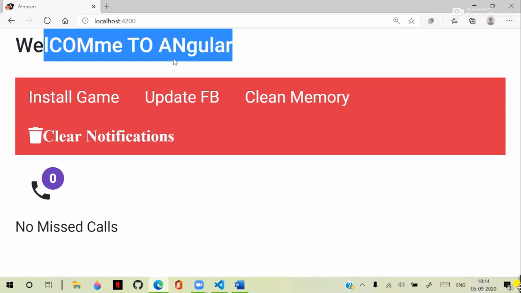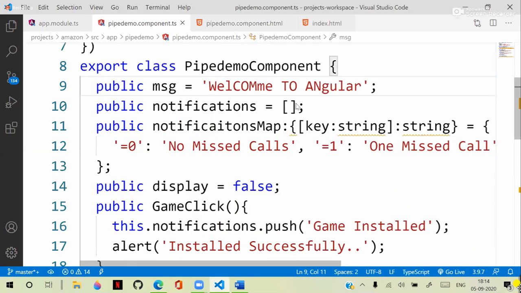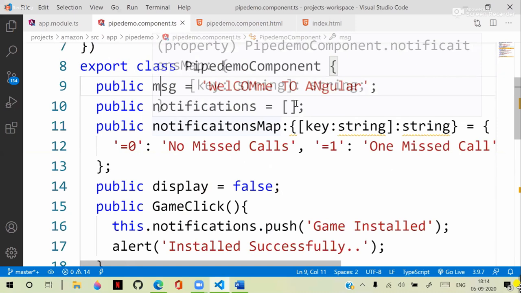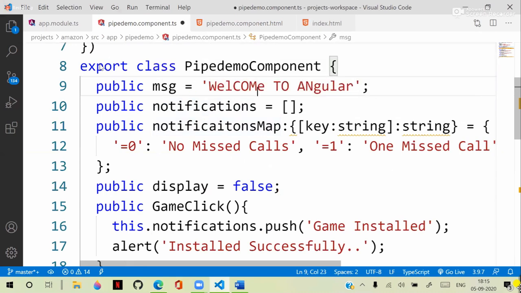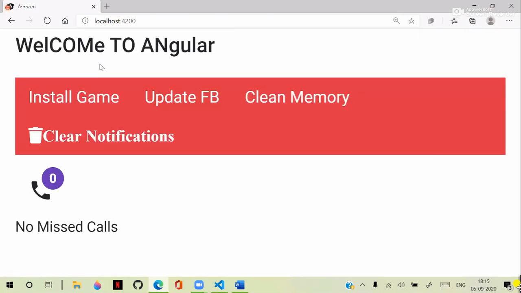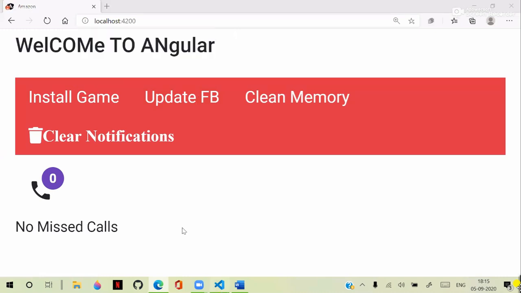Then we can configure a custom pipe, which can do a lot of functionalities. So welcome, this is the spelling. We can use it for various situations. We can create and customize for various situations. I'm just giving one example here. We don't have any pipe for sentence case, meaning in the sentence the first letter will be caps. Then we can create our own pipe for that. How can we create a pipe?